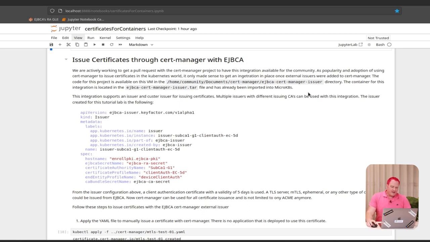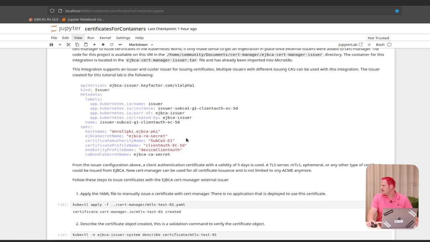And in the YAML blob here, we see an issuer. So with this plugin and integration, you can use an issuer or a cluster issuer. Both of them are supported with this. So just like any other Cert Manager integration, you can have issuers for different CAs. And again, the whole a la carte of creating issuers for your different cert profiles with entity profiles for your certificate needs. And the best part is, again, all of the cert policies are driven on EJBCA. No configuration for policy stuff on the Kubernetes side with the integration here.